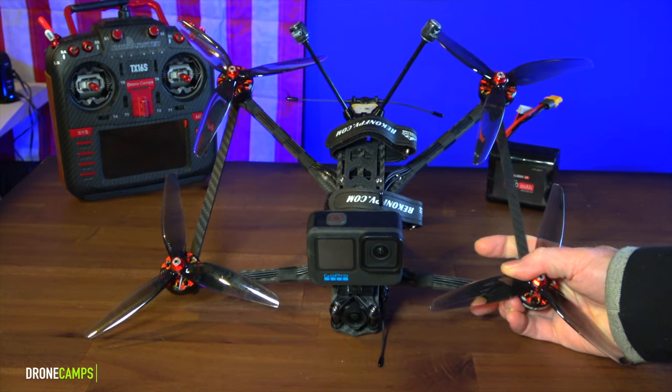Let me show you my number 4 pick — the honorable mention out of these three, the top picks for 2023. The Foxeer Aura wins honorable mention. It didn't do me wrong, but it didn't make me super excited either. It's a straightforward, pushed-forward dead cat 7-inch with GPS on board. It has an O3 option, and you can also get Walksnail or HD Zero. Analog version starts around $419 — a little more expensive than the others. It will run a Li-Ion pack, 6S, or a 4S 5000. It has a longer extended battery bed than the Colas 7 or the Recon, which has the shortest bed of any of them. The longest bed and biggest wingspan of all belongs to the Chimera 7.